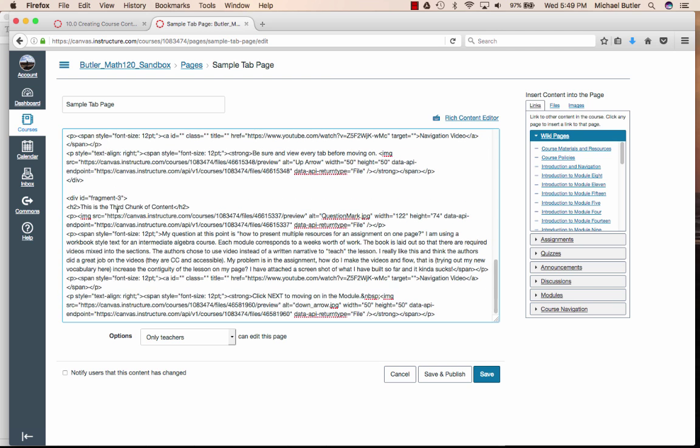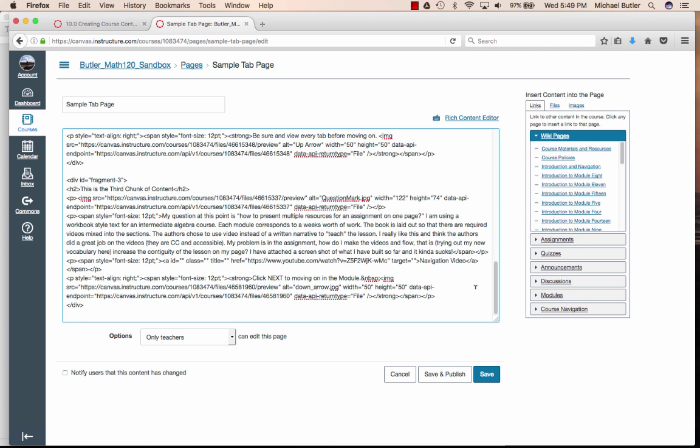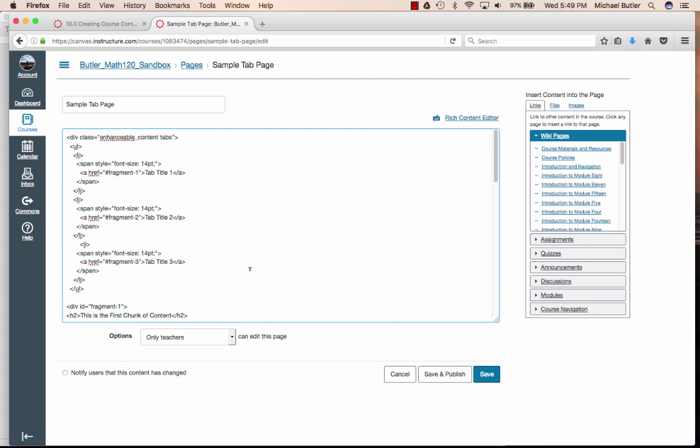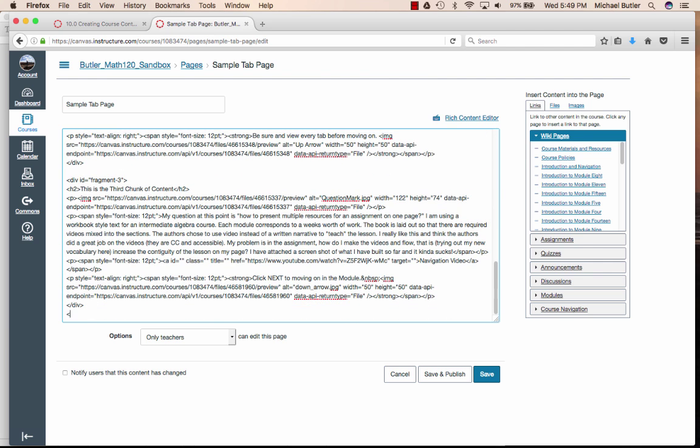Okay, all good. Now, last but not least, we've got to come down here. This is also extremely important. This will cause you gray hair if you don't do it right, is we need to close that tab, but we also need to come back up to the very top of our chunk here. We need to close the class, the div class. So we need a closing div at the bottom to actually finish off the page.